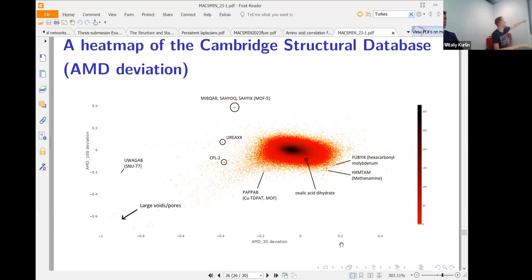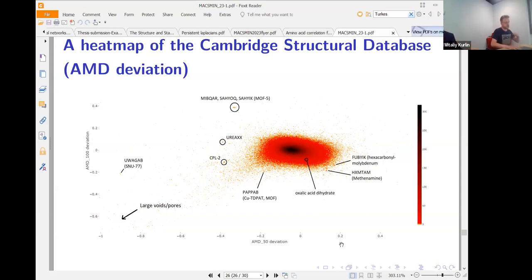Something like a MOF is, I guess, the most popular type because it's the biggest blob I can see, and it tends to live far away from the main cloud, because this main spot is really common stuff with generally not so many big voids. Things like MOFs with voids tend to live a bit further out. Porous structures live really far away from here because of the huge voids there. And then realistic structures are in this smudge to the left. Maybe you recognize some of these. If you squint your eyes, they're all visibly more popular than the stuff around them.